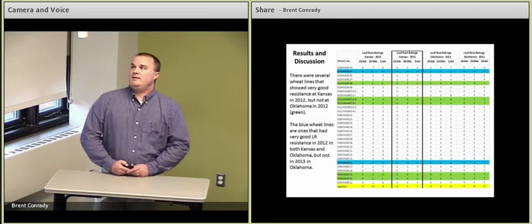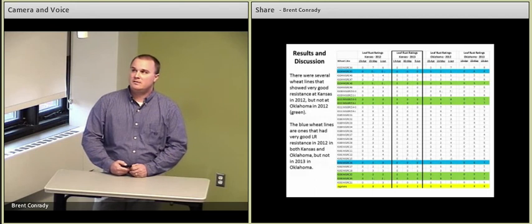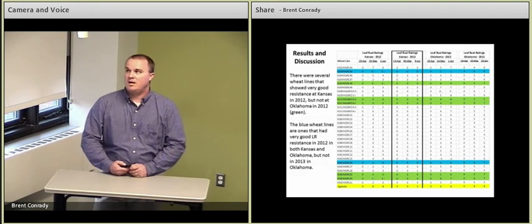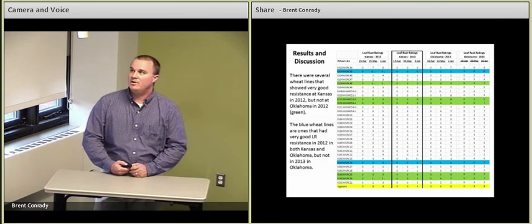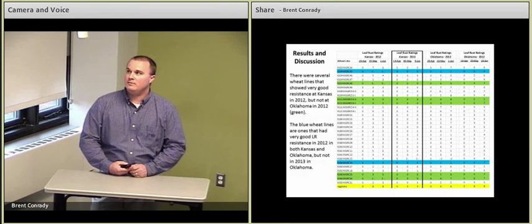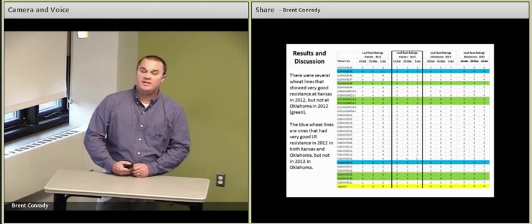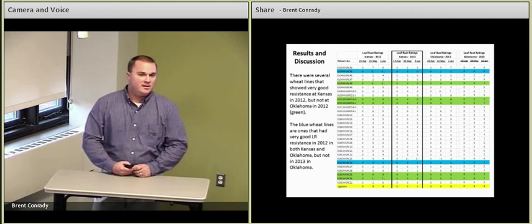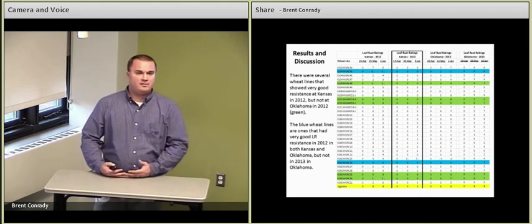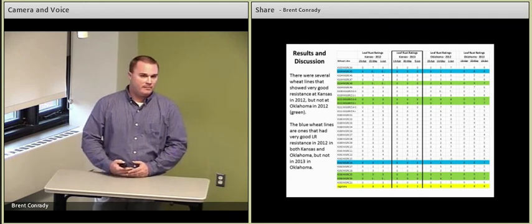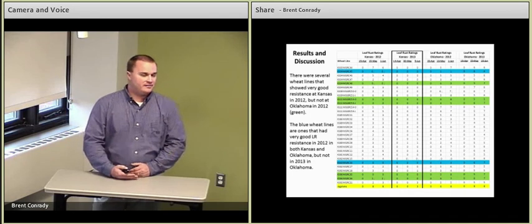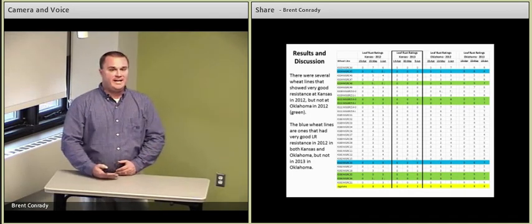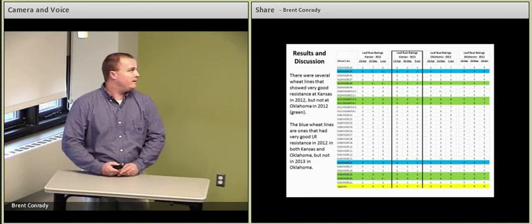Here are some lines that show some resistance. The ones highlighted in green show very good resistance in Kansas in 2012, which had very little showing any disease rating on the leaves. You see a semicolon off to the side. That's what's commonly considered flecking. That means the plant did get leaf rust on it, but the plant is fighting it. It has the right leaf rust resistance gene in it to fight off the rust spore.